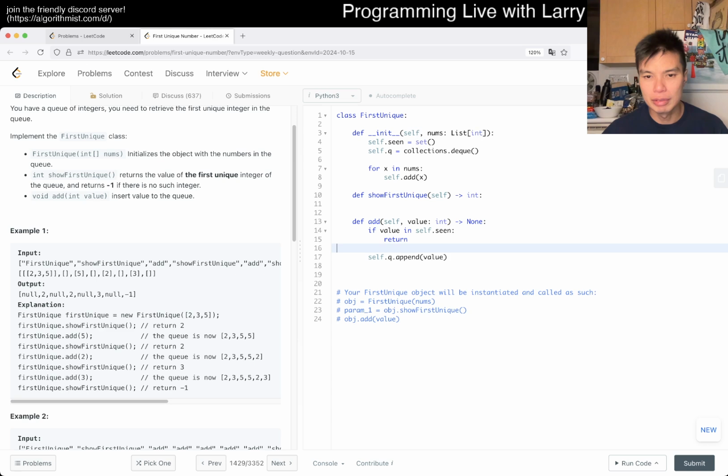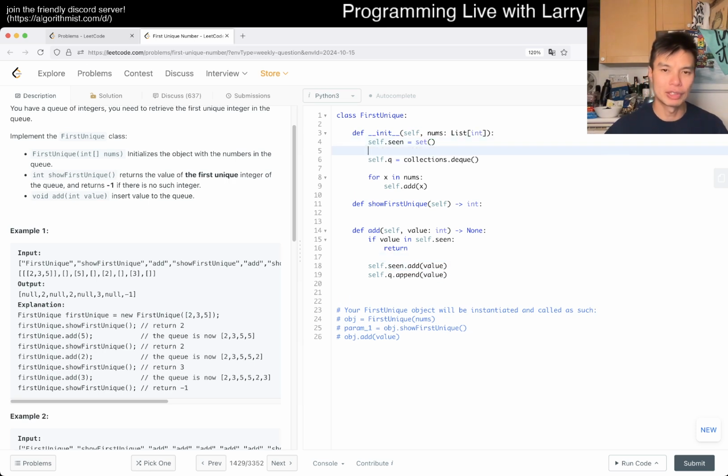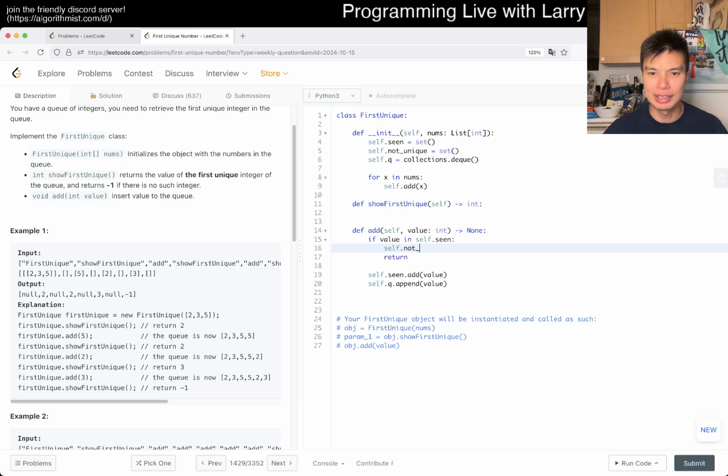Wait, no. Okay, so if value is in self.seen, maybe I need a second one, right? So maybe like a not unique set. You could definitely find a way to do only one thing, but I don't know. So if value is in self.seen, then self.notUnique, we'll just put value in it, right?